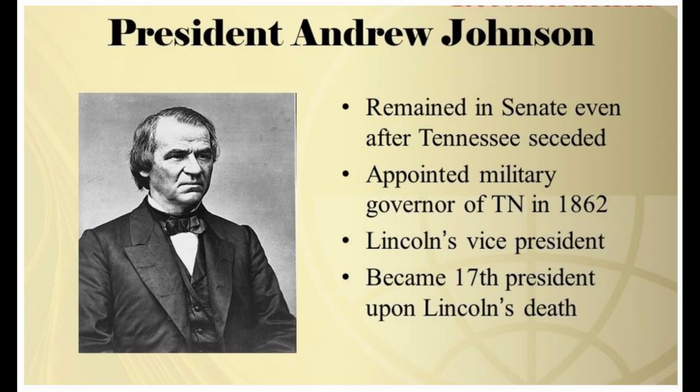Johnson's political career began with local office. He was elected alderman of Greeneville in 1829, then mayor of the city in 1834. He served in the Tennessee state legislature before a long stint in the U.S. House of Representatives. Johnson was elected as Tennessee's governor in 1853 and served 2 terms before returning to Congress, this time, to the Senate. He was against the secession of Southern states, like his own, from the Union.